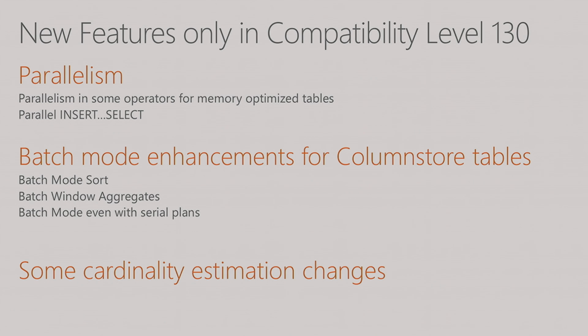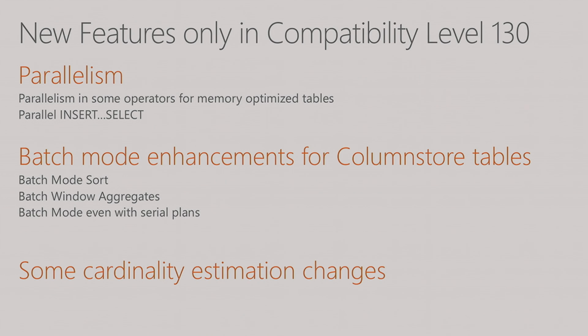So all of this is good, right? When you're developing a new system afresh, you can start with 130. But what if you are moving from a legacy system onto 2016 and you want to use this good stuff? What should you watch out for? One key thing to watch out for is if you're jumping from 2012, which had a compatibility level default of 110, or even earlier, compat level 130 has a lot of changes from a cardinality estimation perspective.